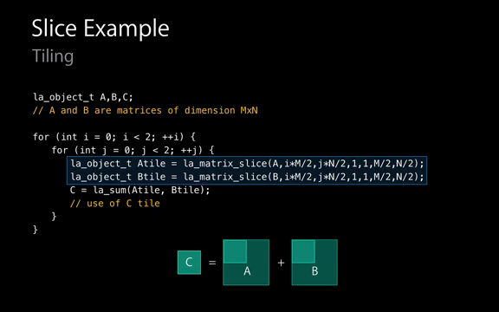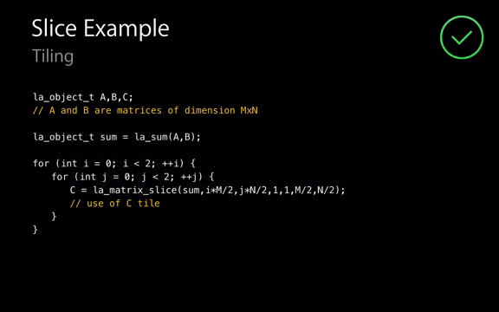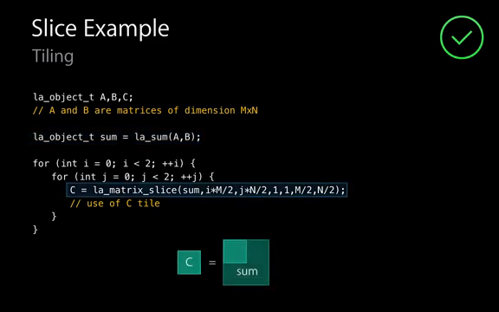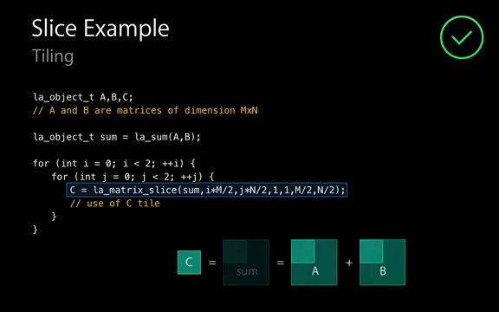So you can do it this way, and it's going to work, but we can actually do a lot of this work for you. So instead, what we recommend doing is hoisting that sum out of the loop. With a lazy evaluation, nothing's going to happen here. And instead, just put the slice on the result. So our picture has changed a little bit. It looks like something different is happening here, but behind the scenes, you're actually getting what you saw on the previous slide. So you're getting exactly what you want. We're doing all of the work for you behind the scenes. So it's really easy to work with these slices. And the rule of thumb is to put them as close to the result as possible.